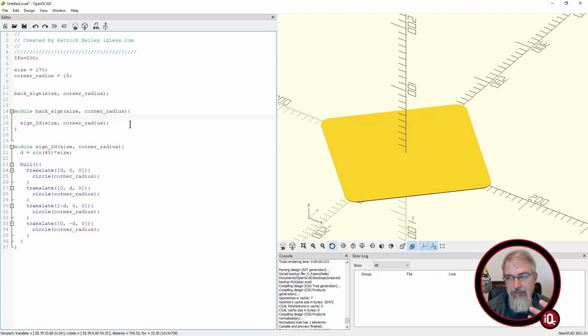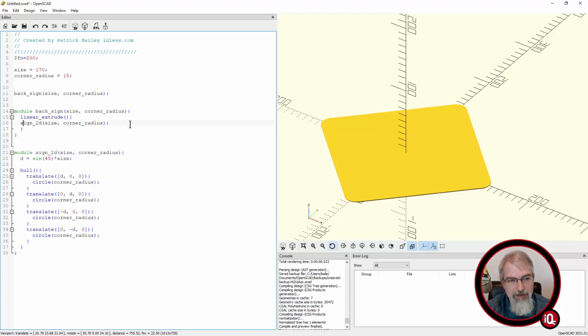So now we're going to take this guy and we want to do a linear extrude. Well, okay, it's not going to become obvious in a minute. It'll take a few more steps because I want to reuse that code later on. Okay, linear extrude, and I'm going to say sign height, which I have not made that variable yet, have I?